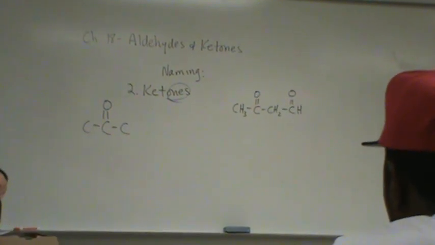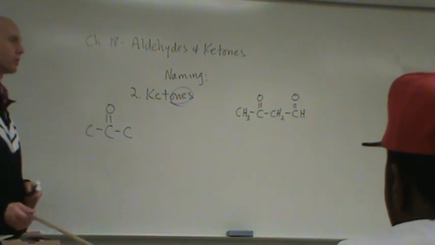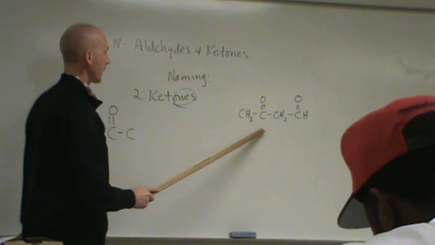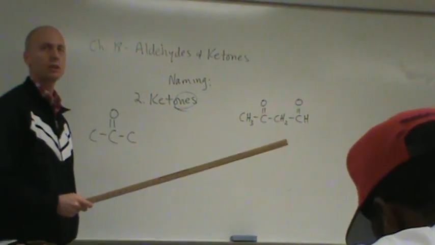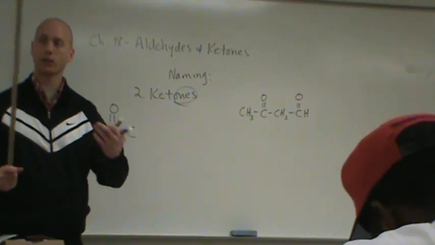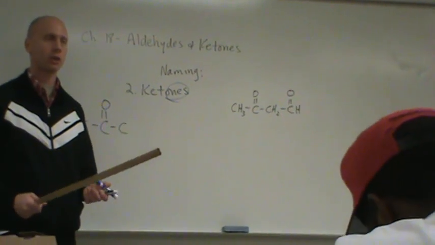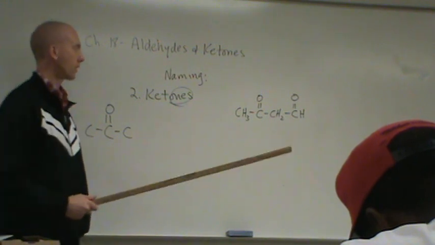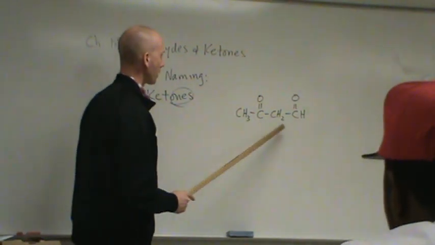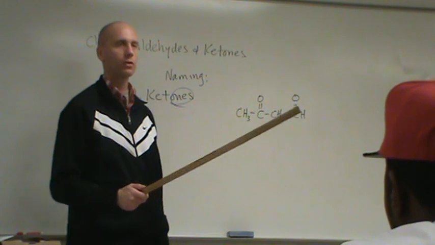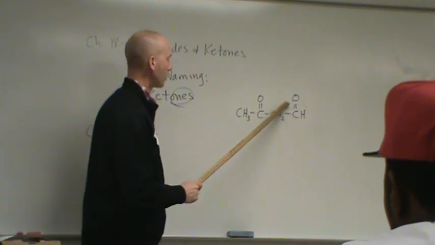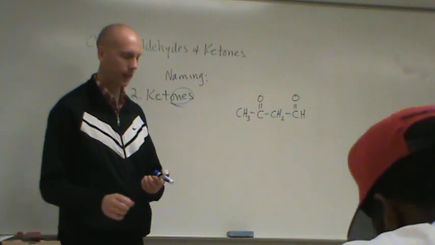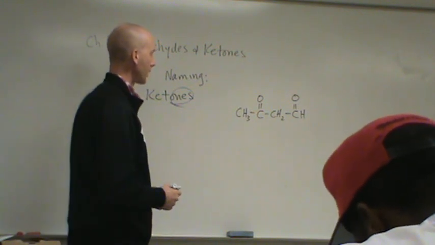Same problems with naming this molecule. It has an aldehyde and a ketone, so I have to make a choice. Do I name it as an aldehyde or as a ketone? It depends which one has priority. Which one has priority, the ketone or the aldehyde? You don't know, but now you do. It is the aldehyde. So write down: the aldehyde has priority over the ketone.